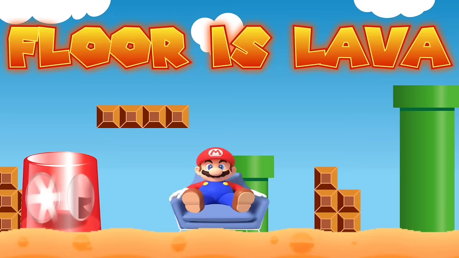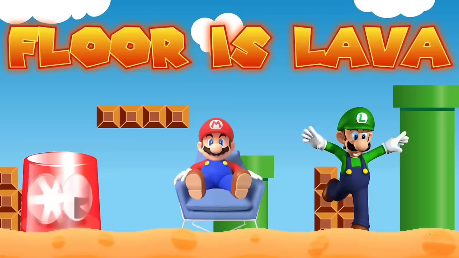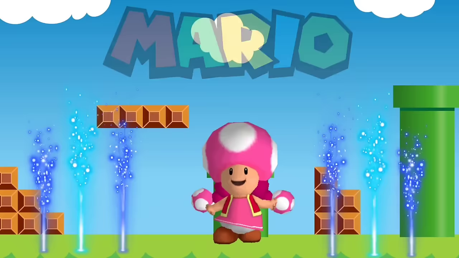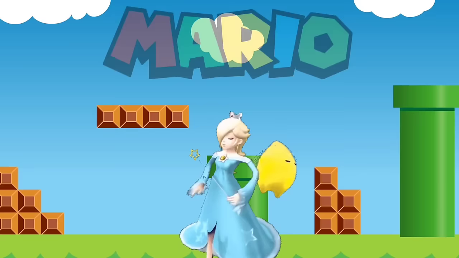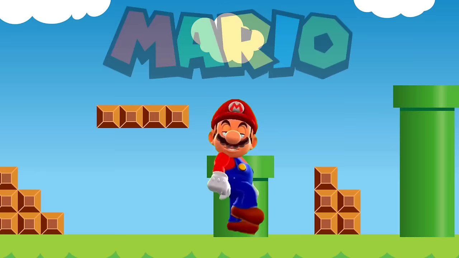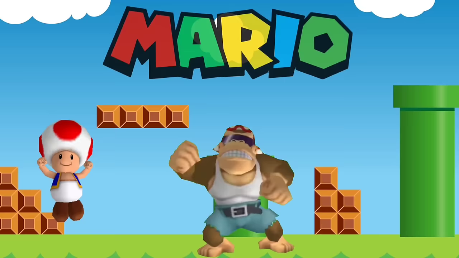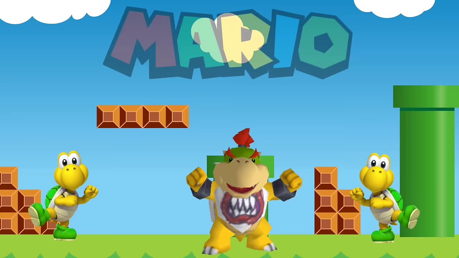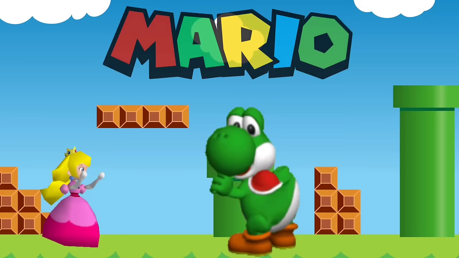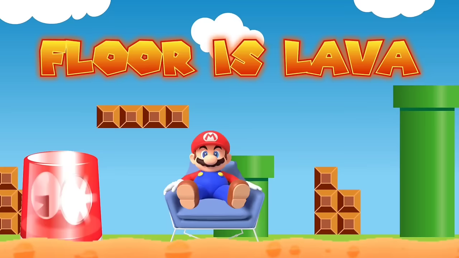Chair or put your feet in the air. The floor is lava. Chair or put your feet in the air. The floor is lava.